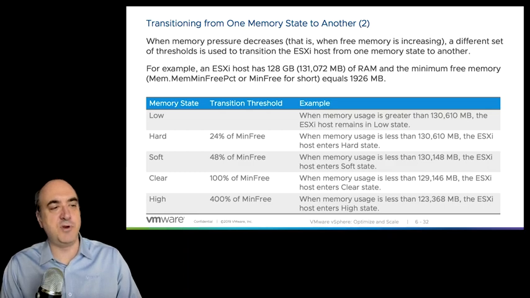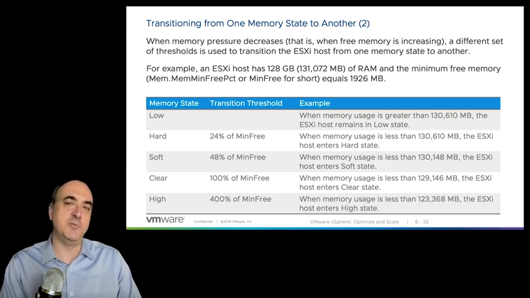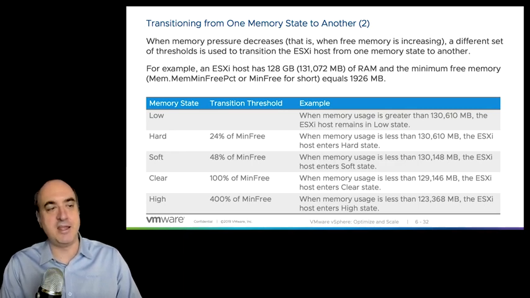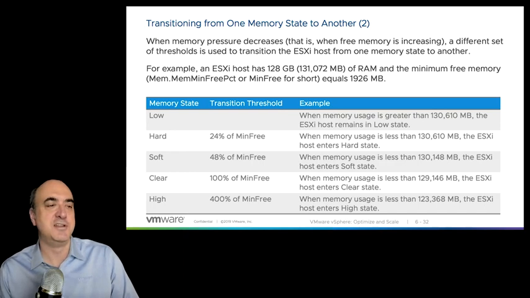And then when we cross over the min-free barrier is basically when ballooning stops, and we'll go back to being more aggressive with page sharing. And then when we're 400% the value of min-free is when the system is high, and it will be far more relaxed. It won't need to do any kind of page sharing, at least having to forcibly break up pages for page sharing opportunities. So it's interesting to see that these are completely different ranges and thresholds when the memory pressure increases versus when the memory pressure is decreasing. You can see all this, of course, using ESXtop, what state the memory of your ESX server is in.